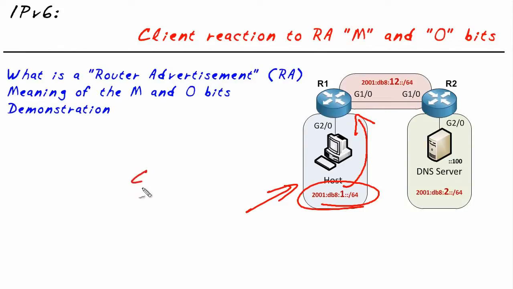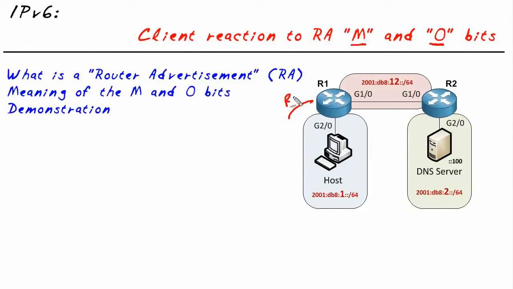They call this Stateless DHCP. Some people call it DHCP Lite, but that's effectively what it is. We're simply asking for option information, for example, DNS information, and not asking for a full-blown IP address. Now, how exactly do we train a network to do that? And the answer lies in these bits right here.